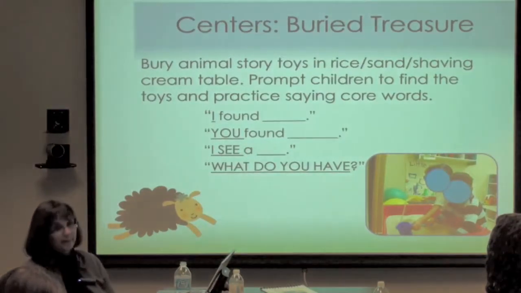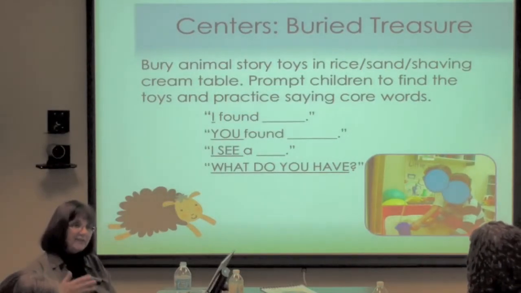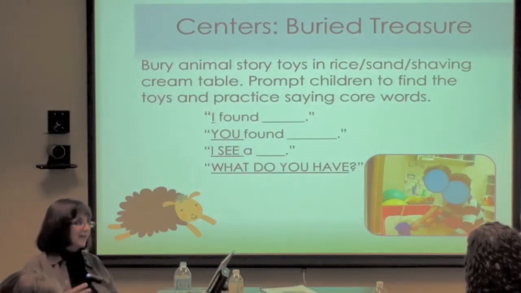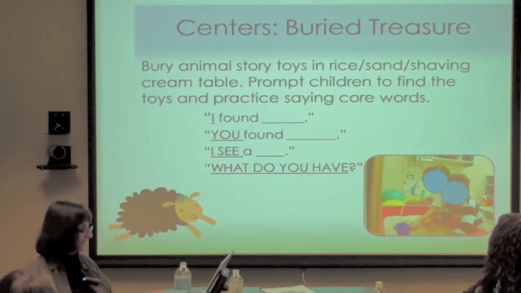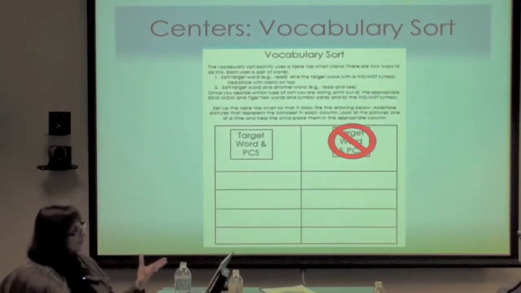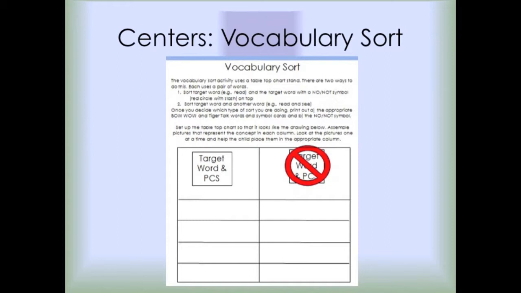There are lots of sensory tables, so we would bury things in that had to do with the story or the core words. It just gave the teacher the experience of how to elicit and model core vocabulary no matter what activity she was doing. We did some vocabulary sorts for some of the kids — particularly the older kids — where you might have toys, materials from the classroom, or pictures, and have them sorted into two bins. If 'do' was the core word, you'd ask: is this something you could do or not do? If it was a picture of roller skating, then it was 'do.' If it's a picture of a building, well, you don't do a building.